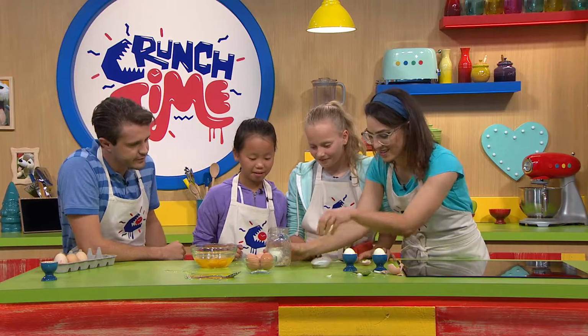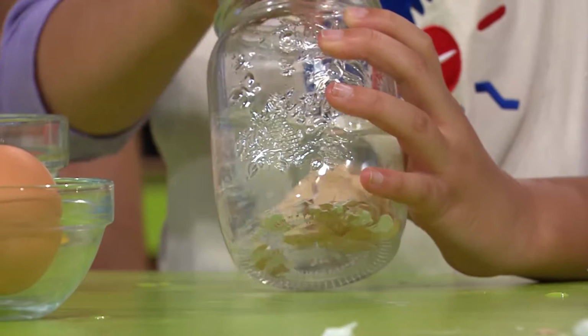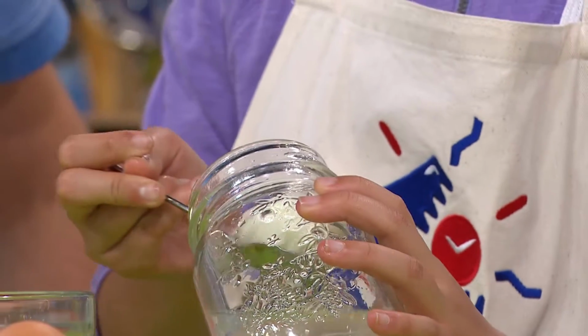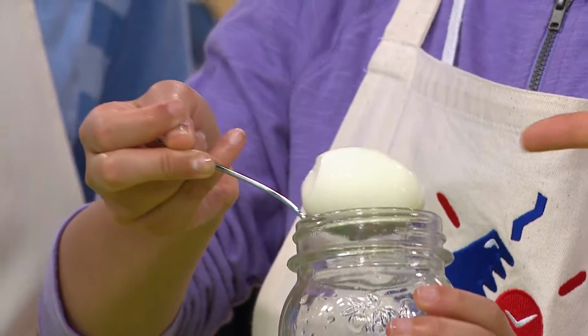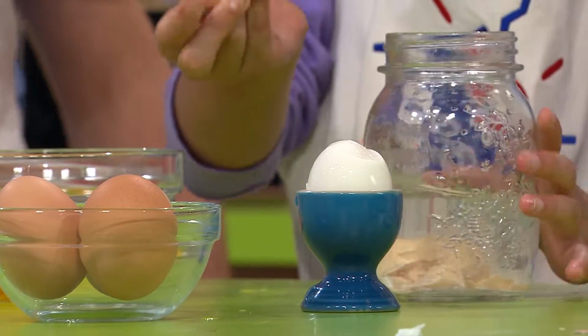And check that out. Use that teaspoon to pop the egg out. And the egg comes right out without a shell. Isn't that good? So if you're making an egg salad, that's a really good method to use. Obviously use cold water rather than hot because you don't want to cook it more.